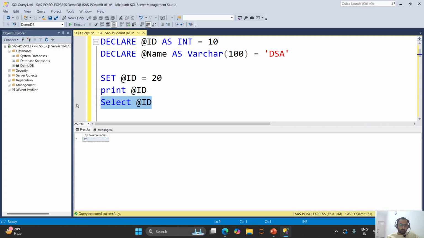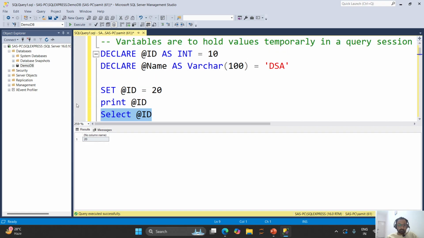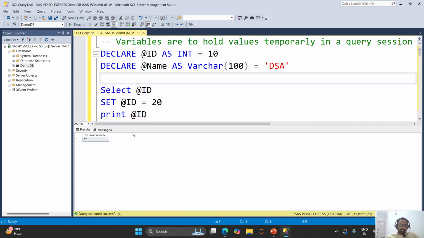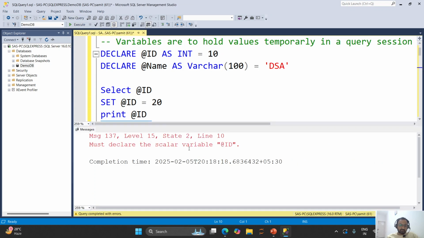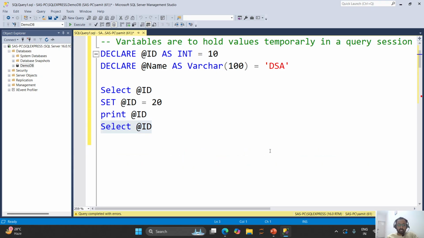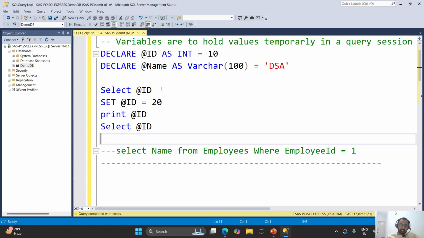So what I would do is select this value before the SET statement and after the SET, and the scope is within the execution. Now if you try to execute this query again, it will say must declare the scalar variable @id.